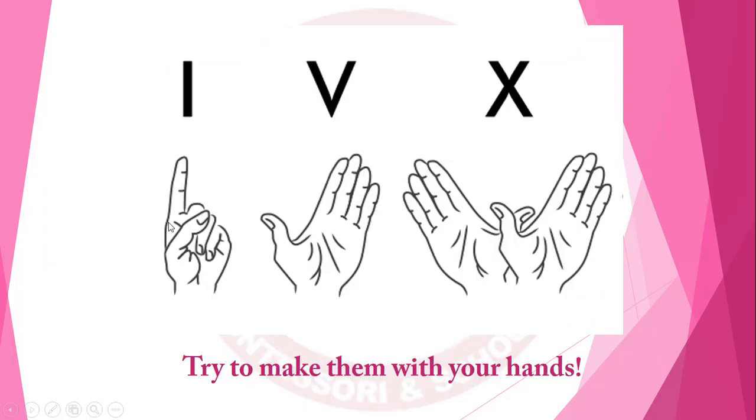Okay, you can use your hands to make these symbols as well. When you raise your index finger, it shows I. For writing V, we can use this thumb and this shape of your hands. Then when you cross your thumbs together, it becomes X. There are 10 fingers in the hands, hence it is 10. Try it out on your own.